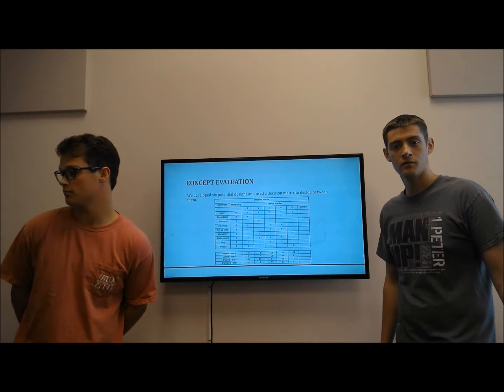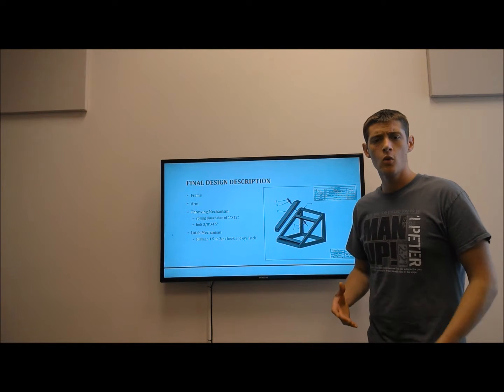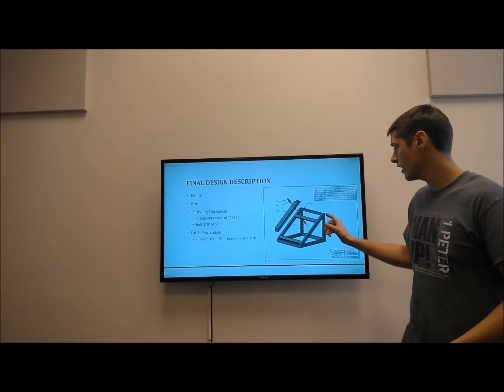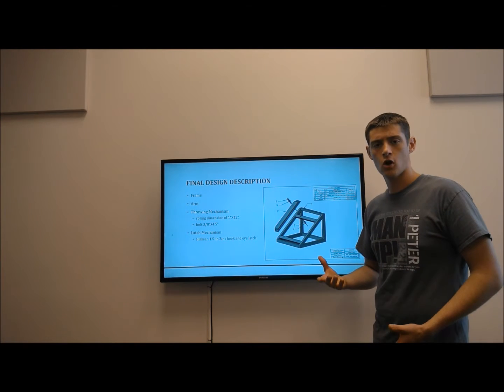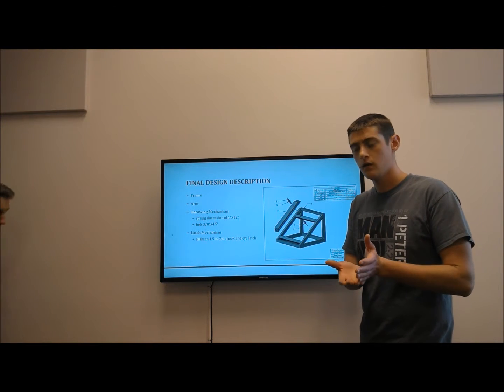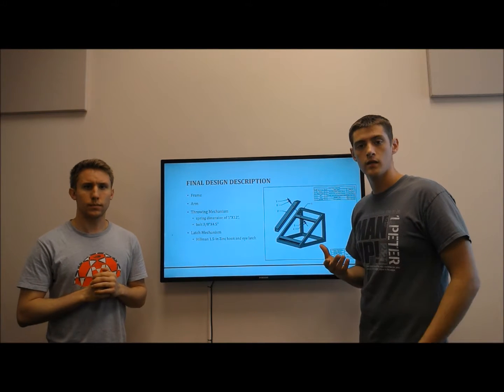We have our final design description, which is very simple. We had a couple of triangles that we built, and then we had 5 supports running between them. As you can see here, here's the triangles, here's the supports. We then built an arm out of a couple of 2x4s, notched a 2x4, attached one on the bottom and on the side, and that gave us this arm with the notch in it, and then we just simply attached it with a bolt and nut.